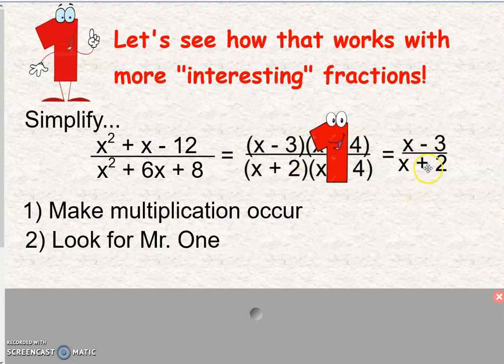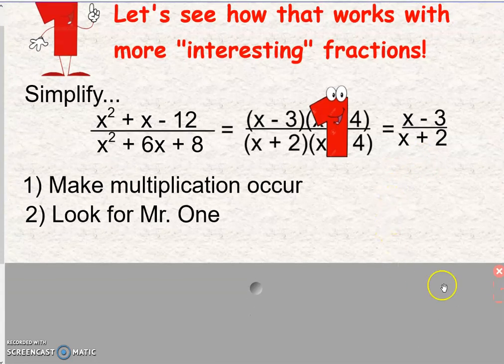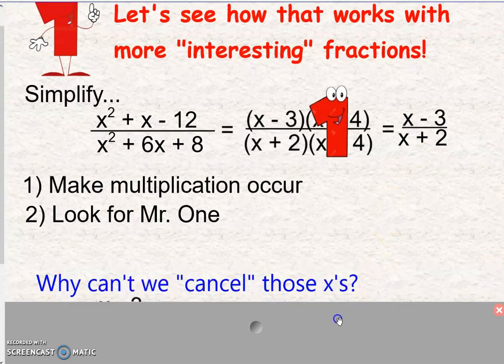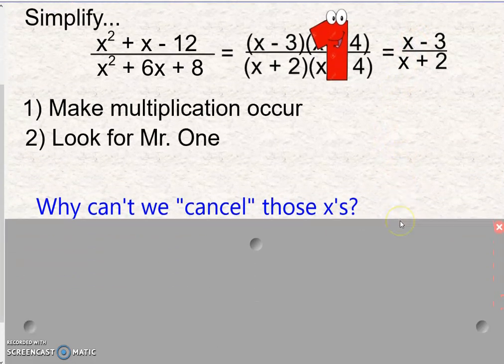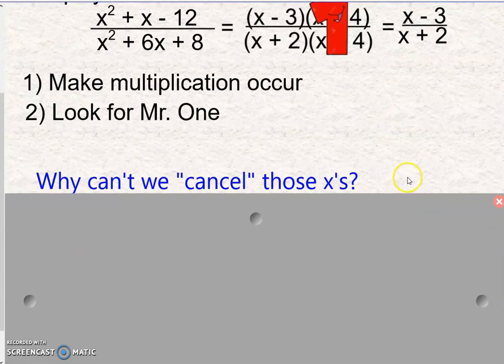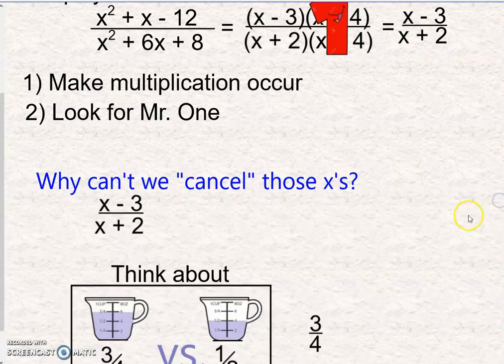That is your final answer. Again, if you understand the logic and the math behind it, you can handle more complicated expressions because you understand what's going on. Now, there always turns out to be a conversation where kids say, look, why can't we cancel those x's? Why can't we make those x's disappear? And that's a fair question, and that's a great question. And let's see if we can understand why that is.